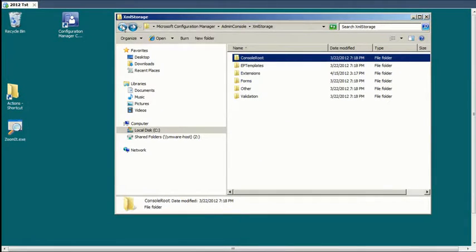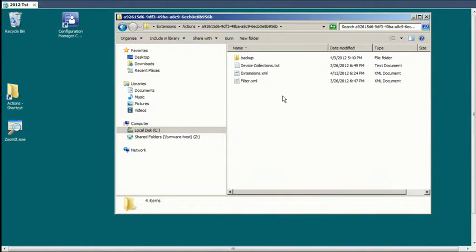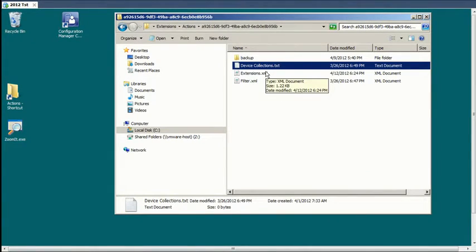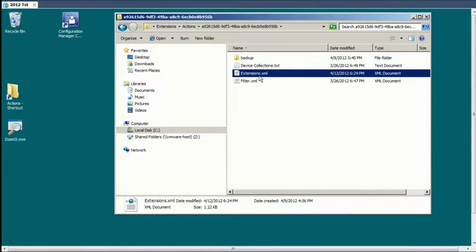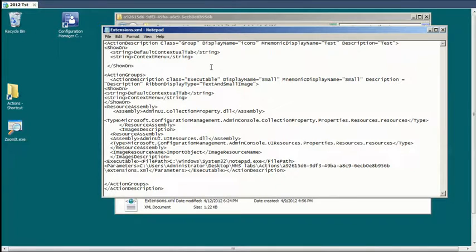So let's go into our... So this particular node is the device collections. Again, I know that because I created a file. Otherwise, I wouldn't have this memorized by now. So I have an extension, and all this extension does is show it to you on the default contextual tab. It will show an icon, and all we're looking at is loading up Notepad.